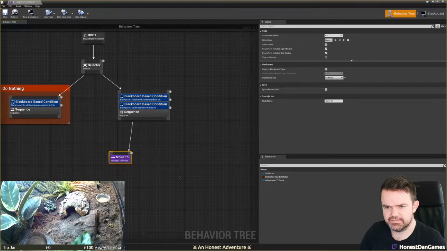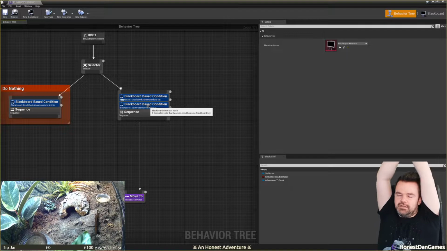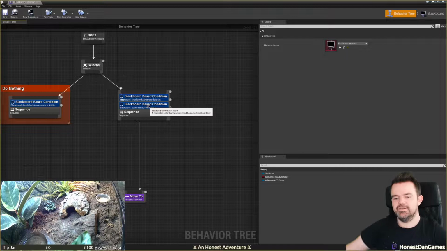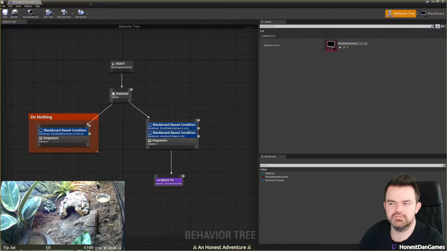I guess when they're dead, we probably want to stop. So we may need to make some overlap on this character. Once it's done, we'd need to set should seek adventurer to off, maybe. Or clear it, that could work. Okay, so we want to move to adventure to seek. That's our first step, right? So it's not going to be perfect, but we'll see if it works in the beginning at least.